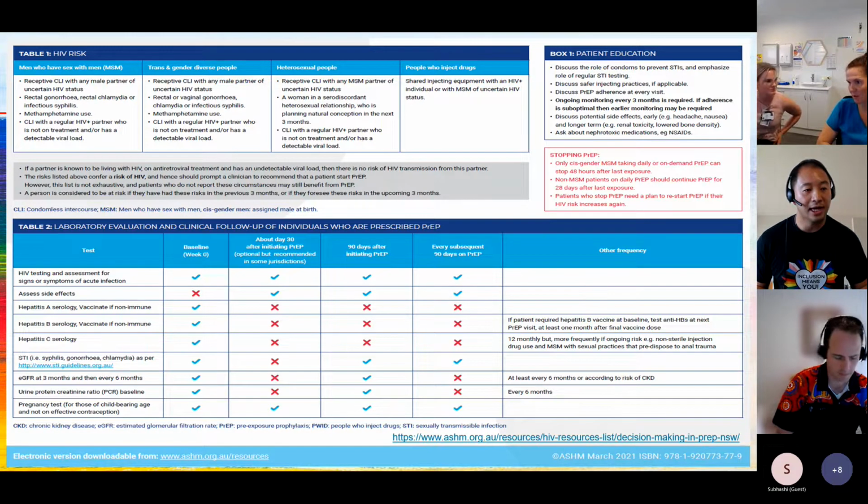So literally just following step by step. After the first 30 days, here's what we do. After the first 90 days, here's what we do. And every 90 days beyond that, that's what we do as well. And the pill PrEP itself is structured that way too, that we have up to a 3-month amount every single time we prescribe it, so that it makes this easier for us to follow.